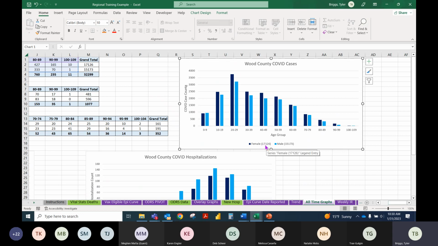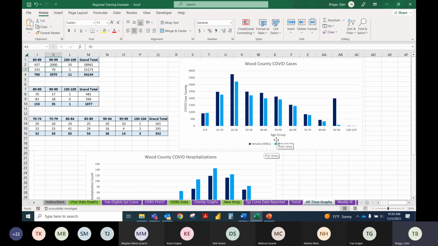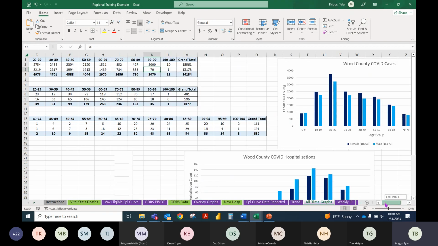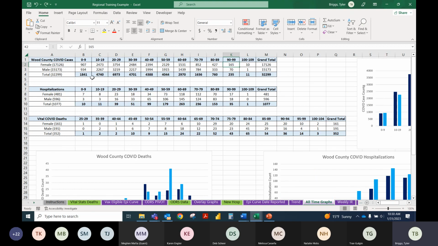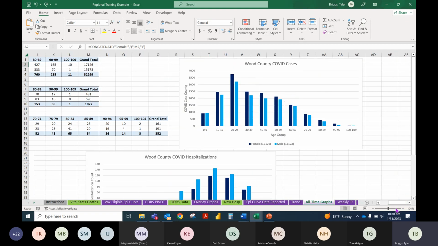So it tells me my total for my females, my total for my males, and that's directly tied over here. You can obviously include total too, but for most purposes, you're not going to be doing that. But if I were to change this number here, let's say 2000, you can see that it's going to be a drastic change. It automatically changes it for me within my graph. So that's one application of this type of formula, where you're working with variables within a graph.